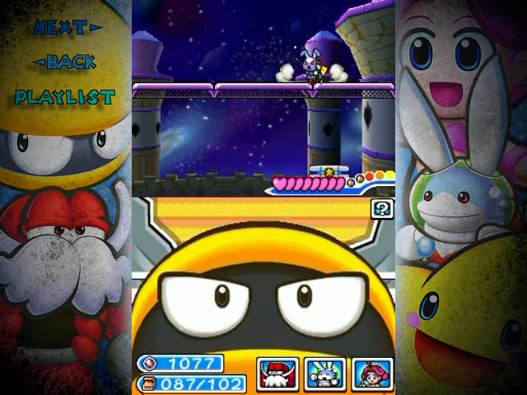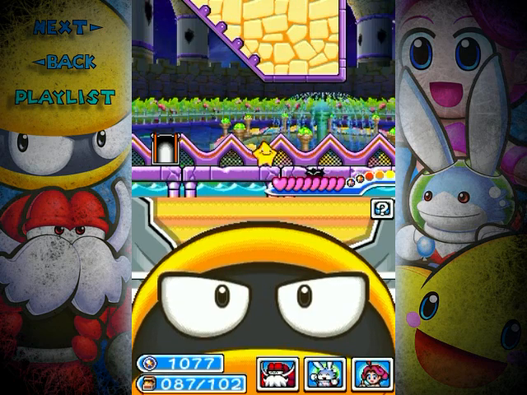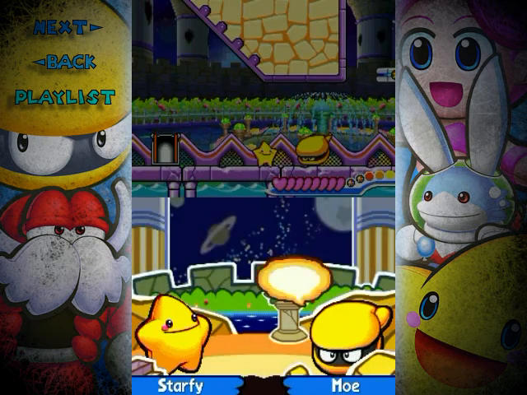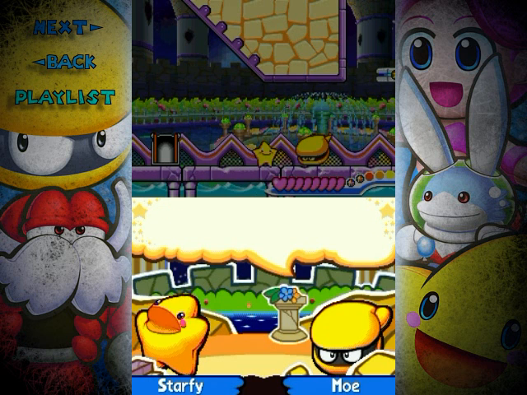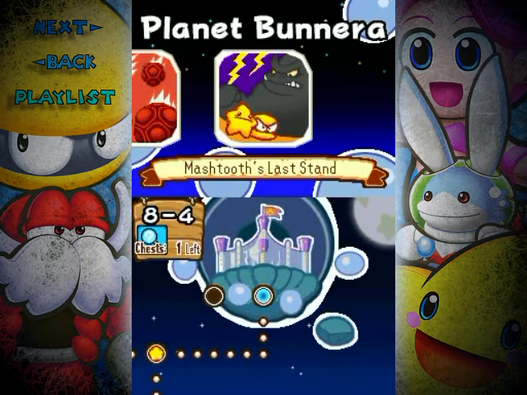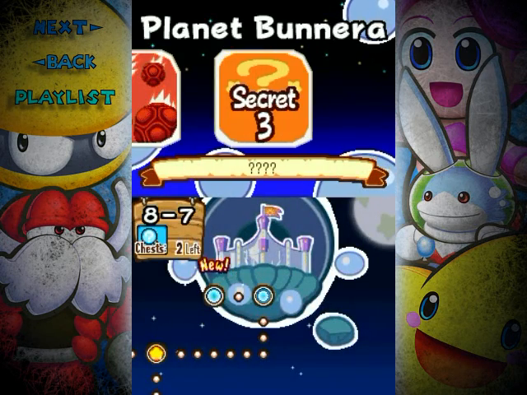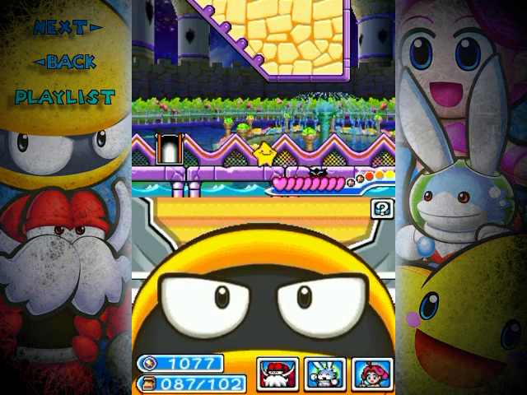Oh, there we go! I saved you! Woo! Why do you keep going back in the ground? Everyone safe? Good. Hey, Starfy, check this out. The soldier gave me his map. Secret 3 has been added to the map! Yeah! All secret levels are unlocked. Got anything else to say before I move on?